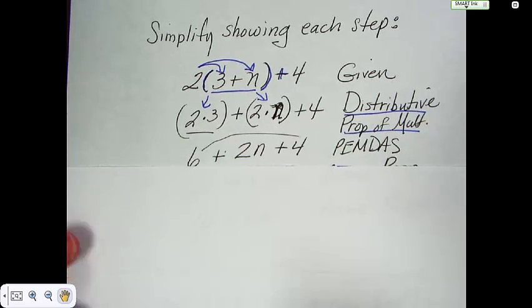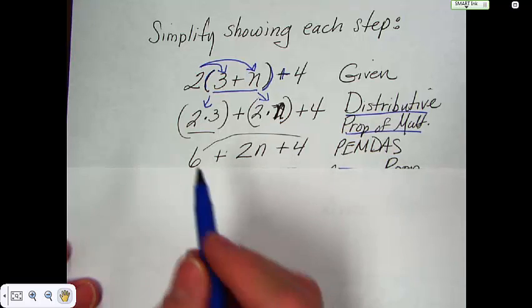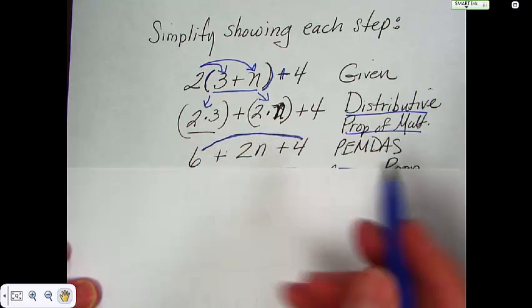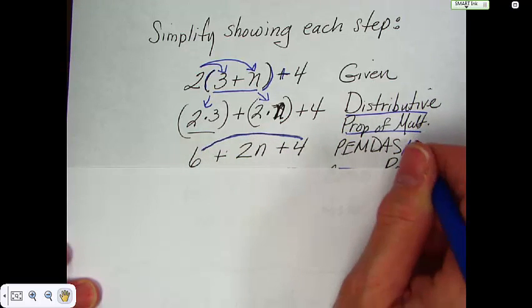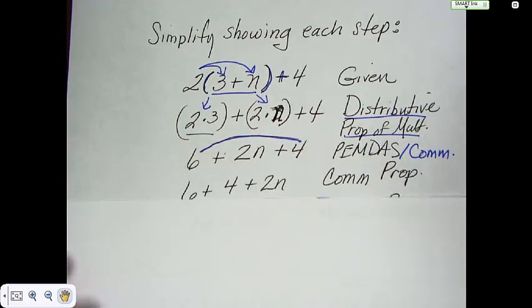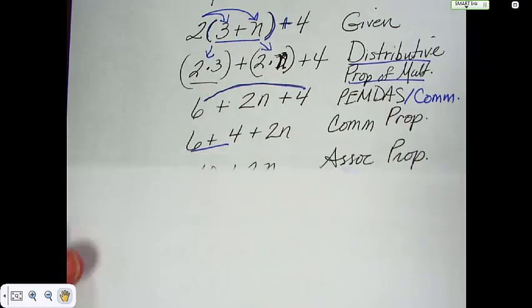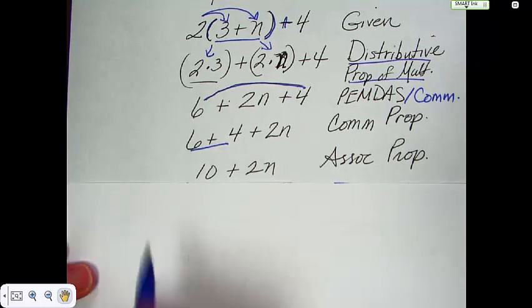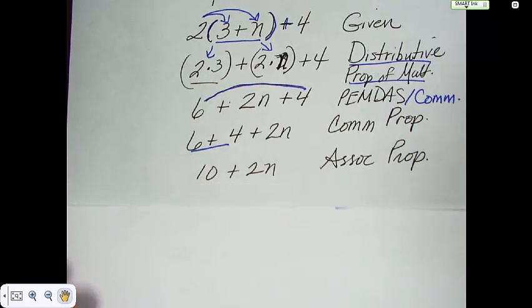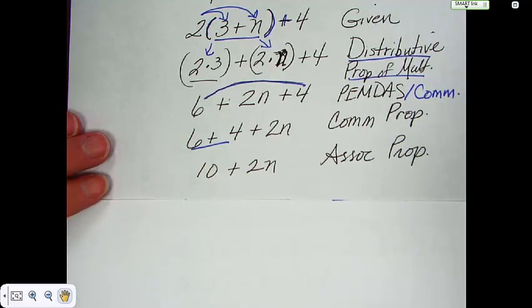Next step is, well, it actually is kind of PEMDAS. We're actually just moving things around, so this is also going to be the commutative property. Okay? Next step, 6 plus 4 equals 2n. We have actually moved them. We add them together. 10 plus 2n. And that's, well, that one, that's really all further we can go, because we can't add n to anything unless we know what n is. So it's really an expression.